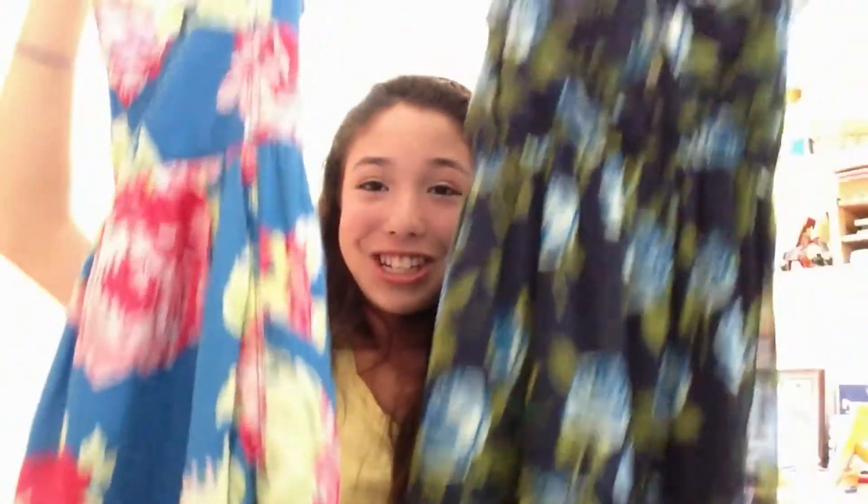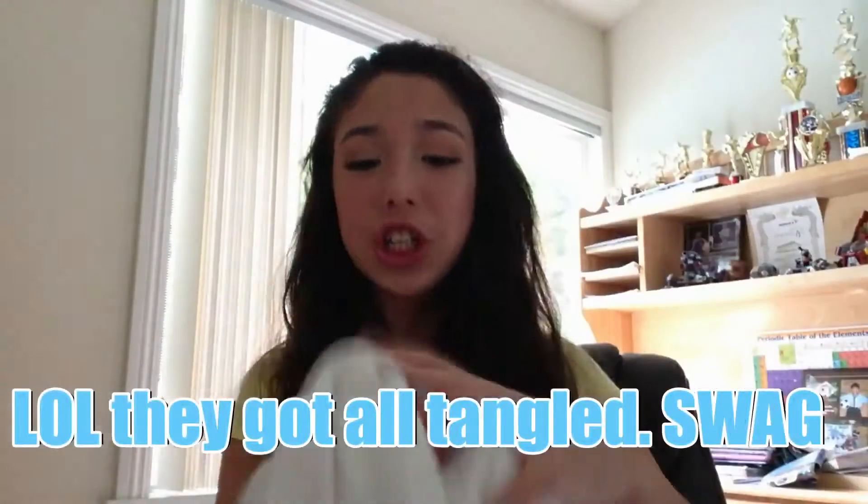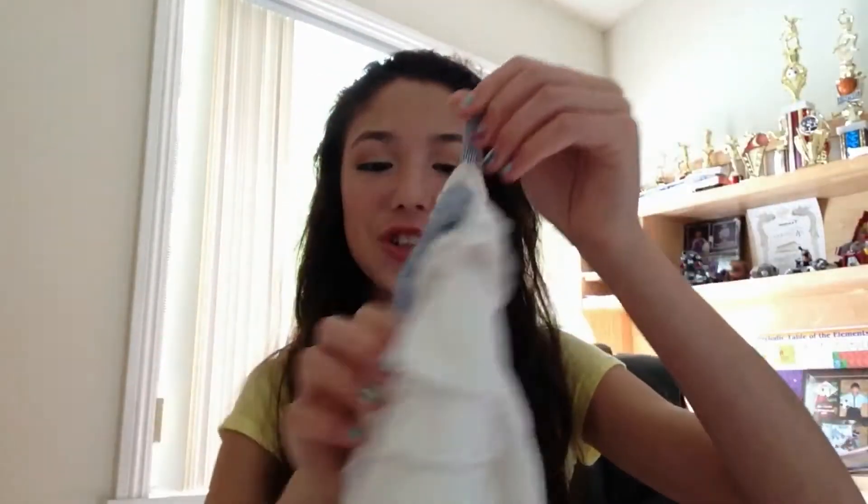These two tops from Abercrombie have really cute pockets. I got them a while ago but love wearing them. There's also a crop top from Abercrombie with a bow and stripe detailing on the shoulders plus ruffles. I just love the design and cut — it shows a little bit of midriff but pairs great with high-waisted shorts.